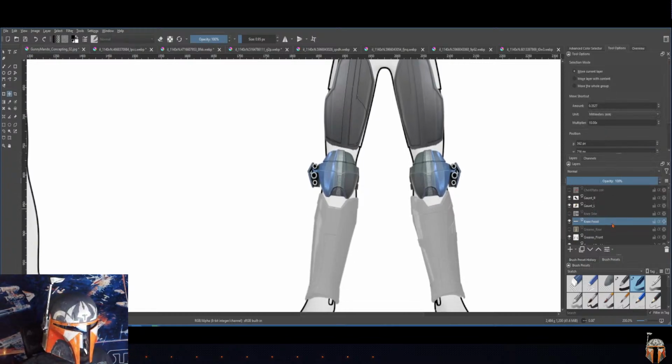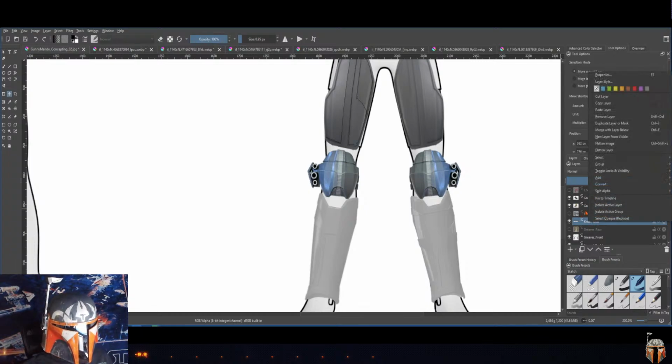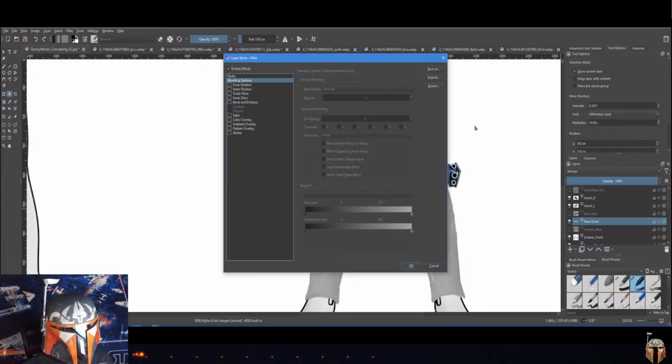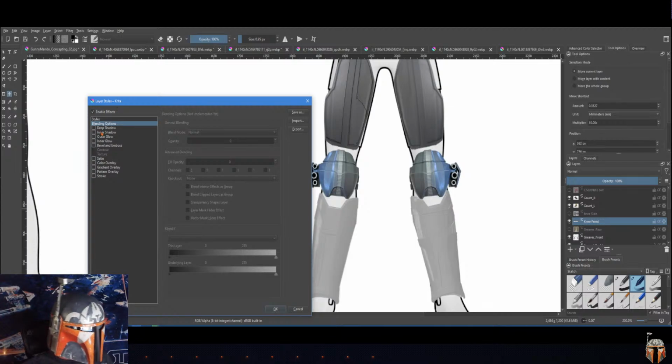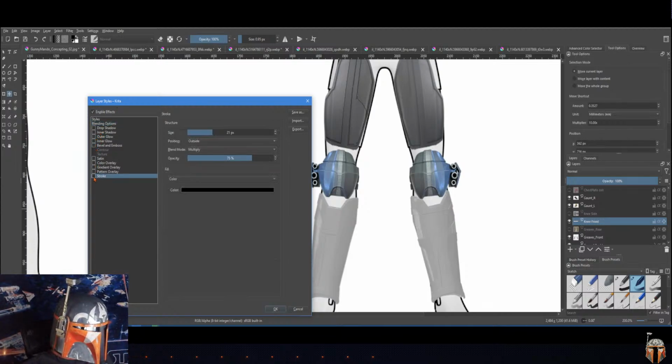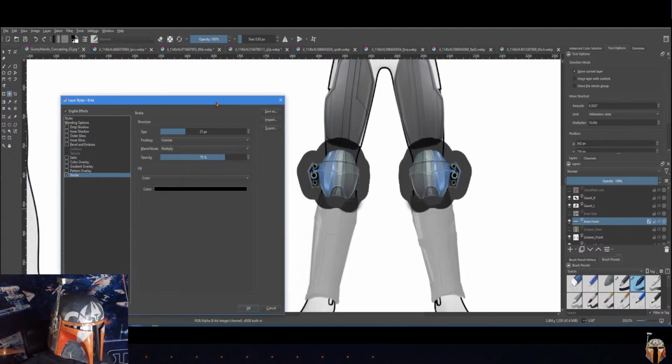All right, so basically, if you right click on any layer, it brings up this panel. You can give the layer a color, like an indicator color. Here's layer style. This morning I was looking for this. This is where you can add drop shadows and stuff like that. So if you click on this, it brings up a panel where you can select different effects. We can outline stuff. Oh, see, here's stroke.